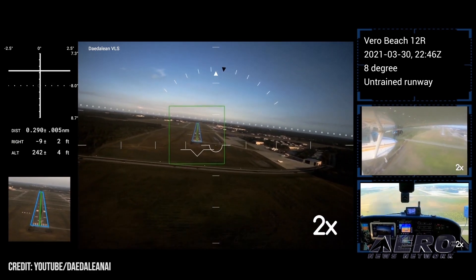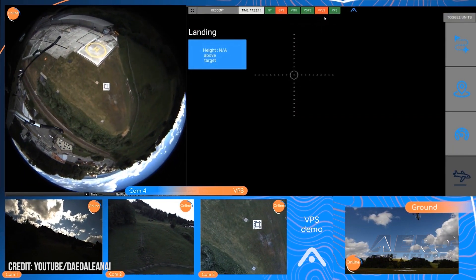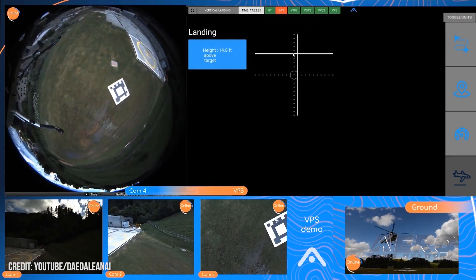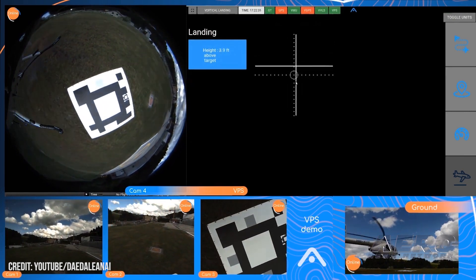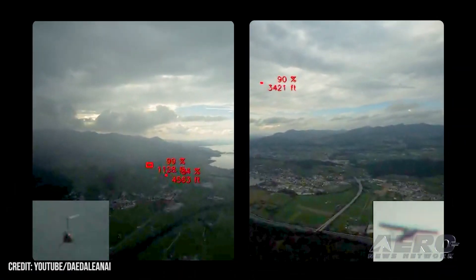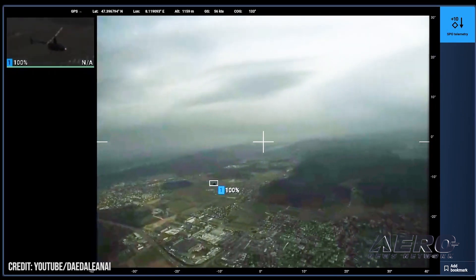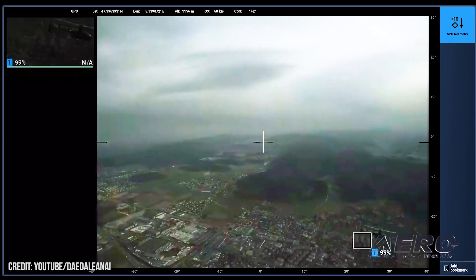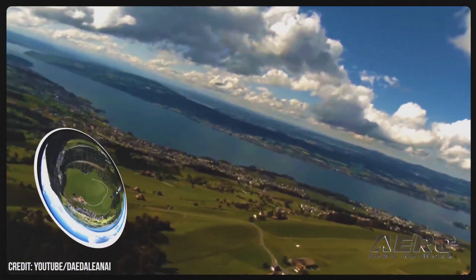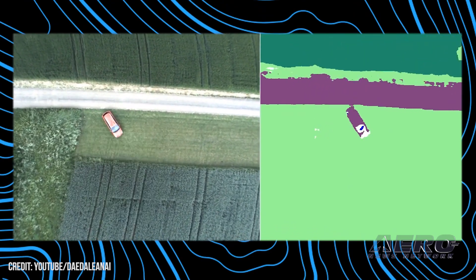Where do you think you go next? We've demonstrated landing guidance — some advanced air mobility operators are interested in, for example, placing a rug with a QR code and having the system fly in and land on it. We've demonstrated this on runways but it can be done on other surfaces. It can work as a guidance system using terrain awareness. There are also great ground applications for taxi and hazard avoidance — what we call internally the 'coyote on the runway' problem. Right now our focus is on getting something through the certification authorities, because once we do that we can expand to many other functions.